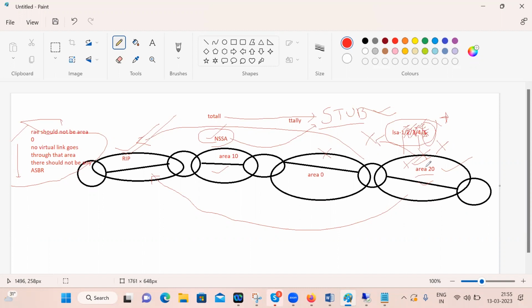Again, 2 floods to 1, 3, 4, 5, 6. So for a BMA network, there will be no stub and total stub. You can create them in some different topology, because this design is not for BMA. There I will define it.